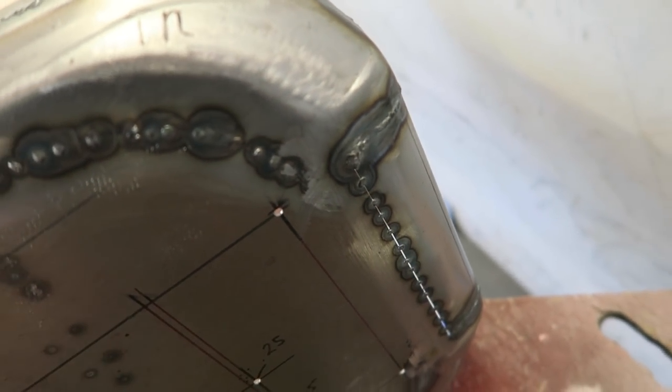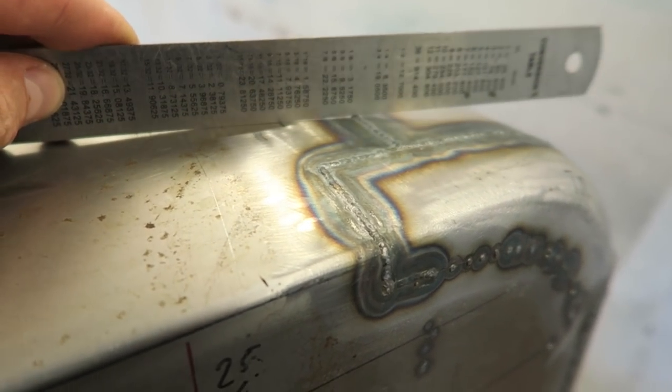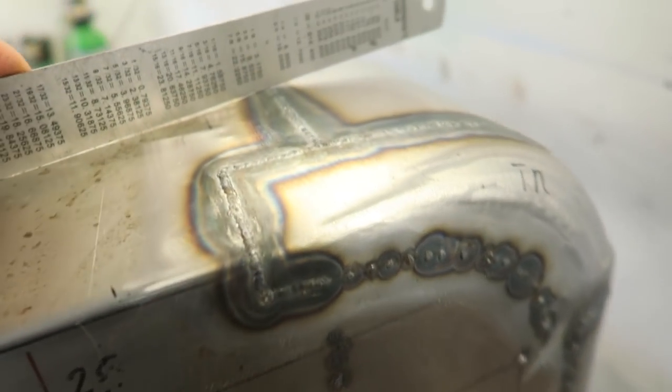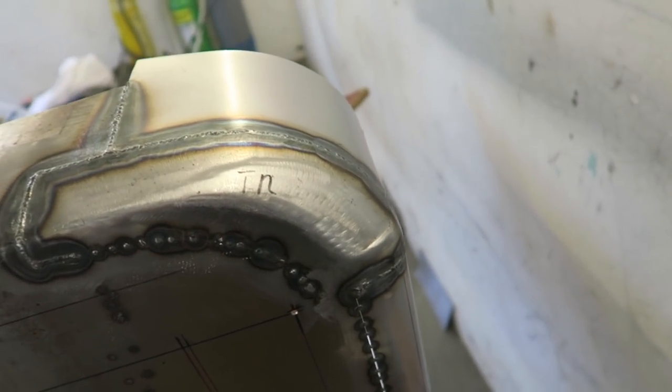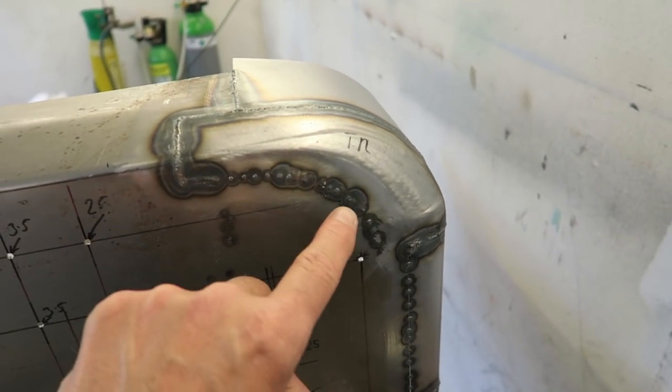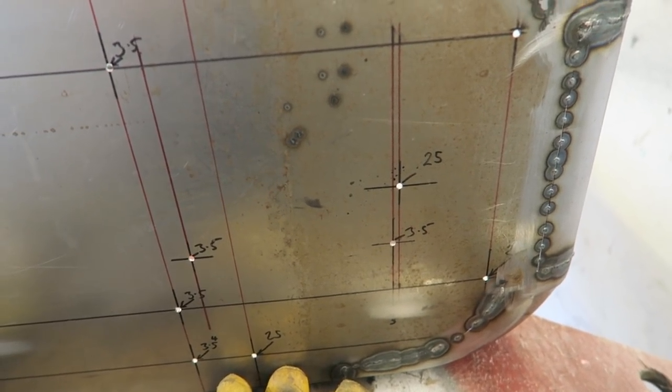I've got quite a bit of heat distortion across here, so that's not very good across there. So what I'm going to do now is planish it all out really, really well before I start welding the front face. It's the front face I'm most worried about.